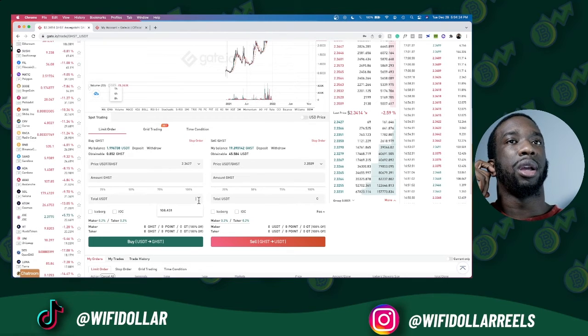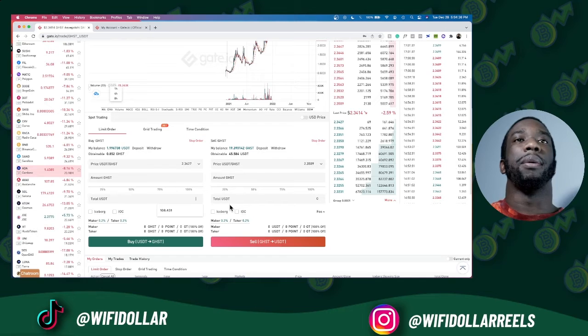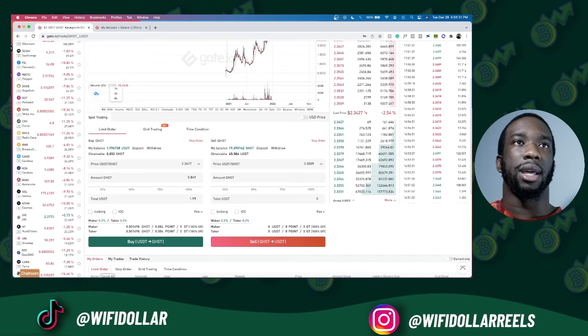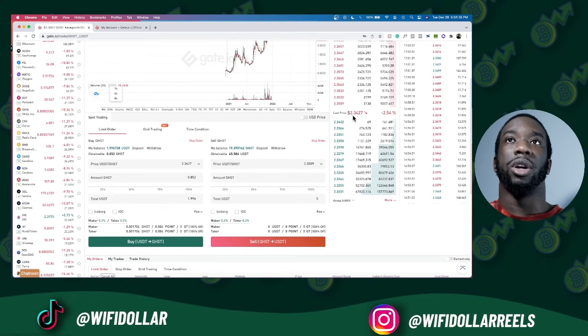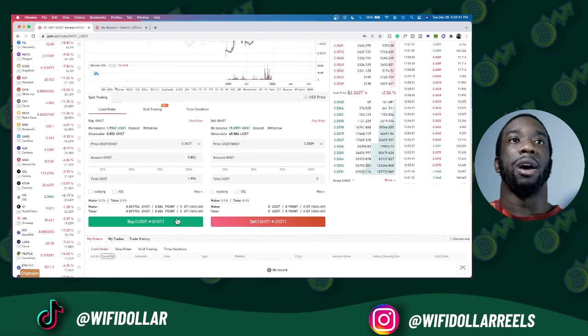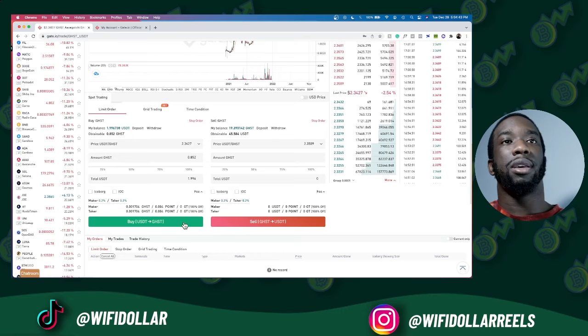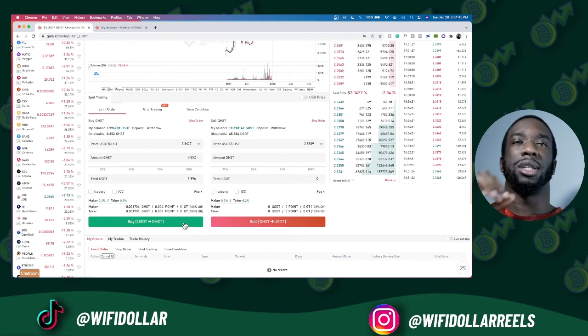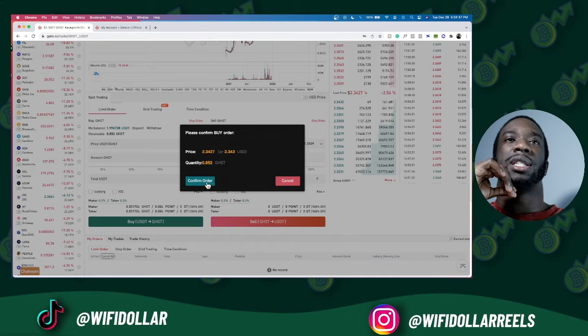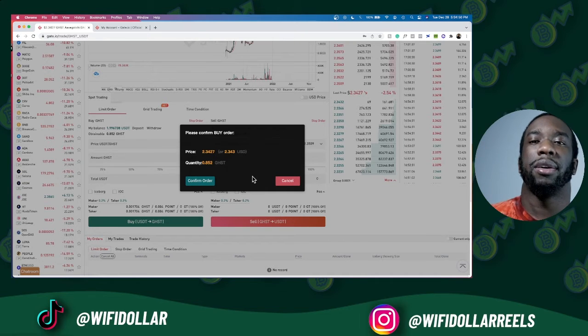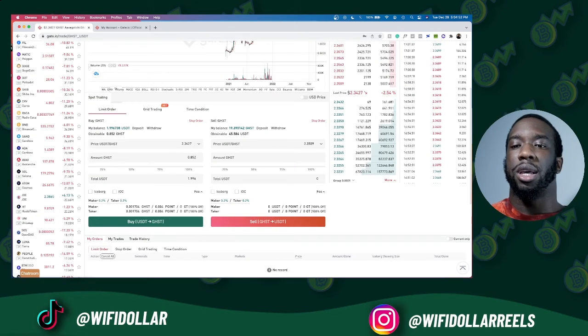It would be the same thing like trading my Badger for USDT. I would go here and I would enter in the amount of Aavegotchi I wanted to trade, and that would be 1.9967. All right, I would want to trade Aavegotchi around the last price on the right hand side here. So it's already selected, and I'll put buy USDT for Aavegotchi, GHST. And it's as easy as that. I'll confirm the order. It'll ask me to put my fund password in. But yeah, y'all, that's all there is to it.